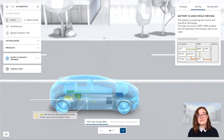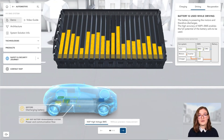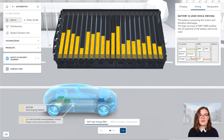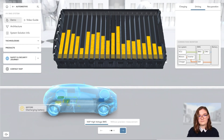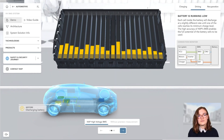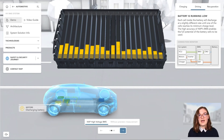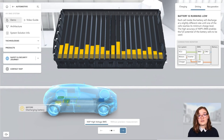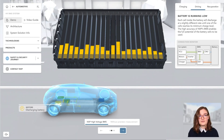Let's now go through the most important part: driving. While driving, the battery is used to power the electrical motors, enabling driving without local CO2 emissions. The cells are discharging until one of them reaches its minimum charge level. The BMS regularly calculates the state of charge, or SOC, which corresponds to the range of the vehicle before needing to be charged again. As soon as one cell reaches its lowest charge limit, the whole battery cannot be discharged further, and therefore the remaining range drops to zero. The car stops to avoid cell damage.